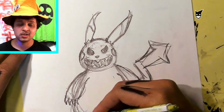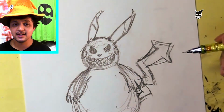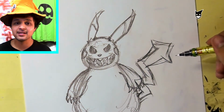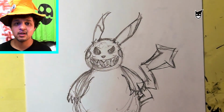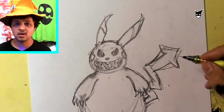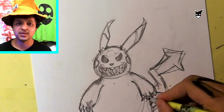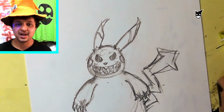So what I did was, after the sketch, used some Sumi ink, and inked it with the G pen. So yeah, that's mostly the process that I go through when inking stuff. You can also use microns or other fine liners if you don't want to smudge. I believe the fine liners dry faster.